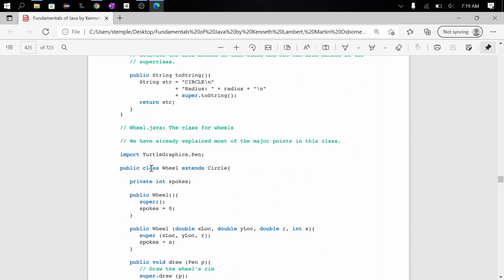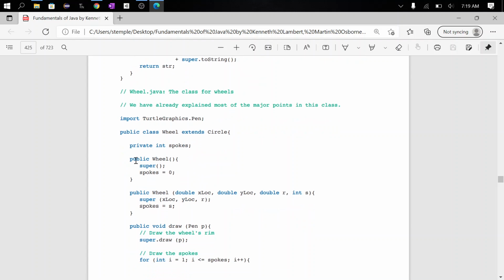Okay, now go to your wheel class. I'll spend a little bit of time with this and then I'll conclude the video. The wheel class, nothing's changed in the header. Nothing's changed with its instance variable spokes. The constructors, I don't think that's already in there. The wheel superclass is circle. It is not the abstract class. Remember, the superclass is only one class above it. So this is going to the circle. And then once it gets to the circle, it goes to its superclass, which was the abstract shape. But the wheel has to go to its parent, its superclass first.